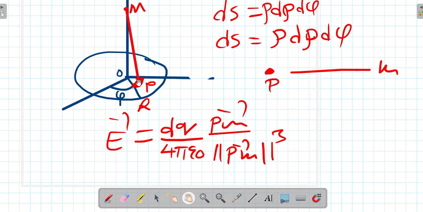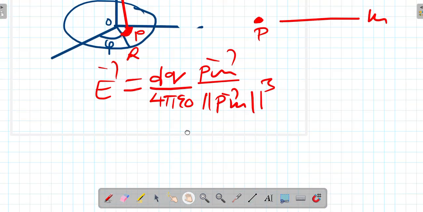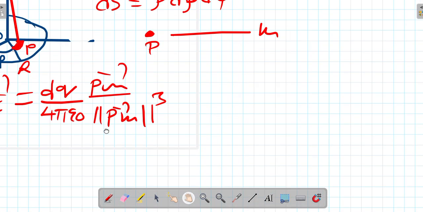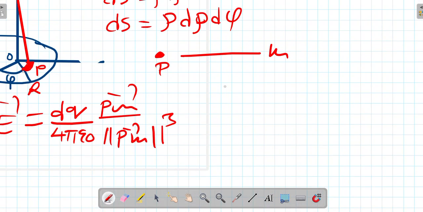So this is the charge on the disk, which we call dq, and this is the formula. Now all we do is replace. What is dq? We start with dq. This is a method we call direct calculation, where you don't apply other theorems, like the theorem of Gauss, you just start calculating. You know that E is given by this formula. It's there in the book, you'll see it again. So what is dq equal to?